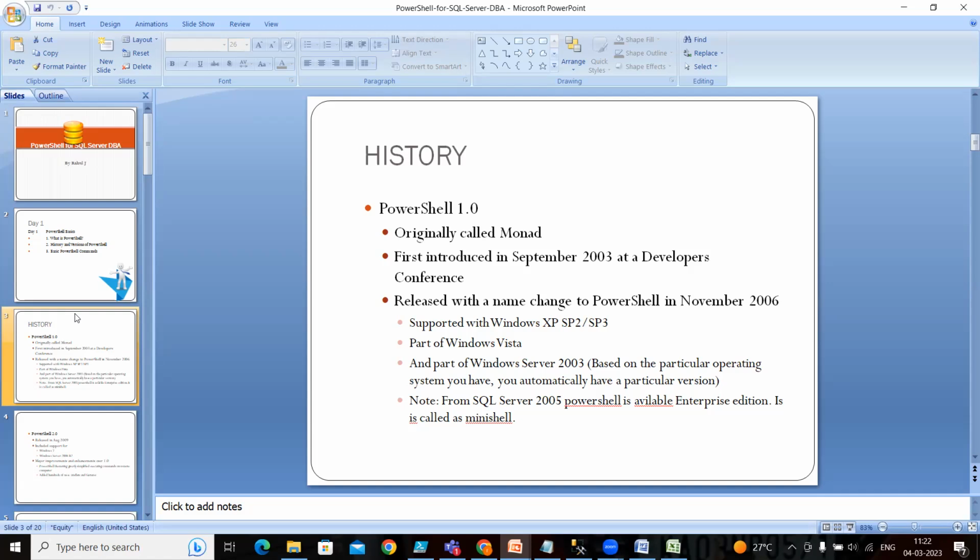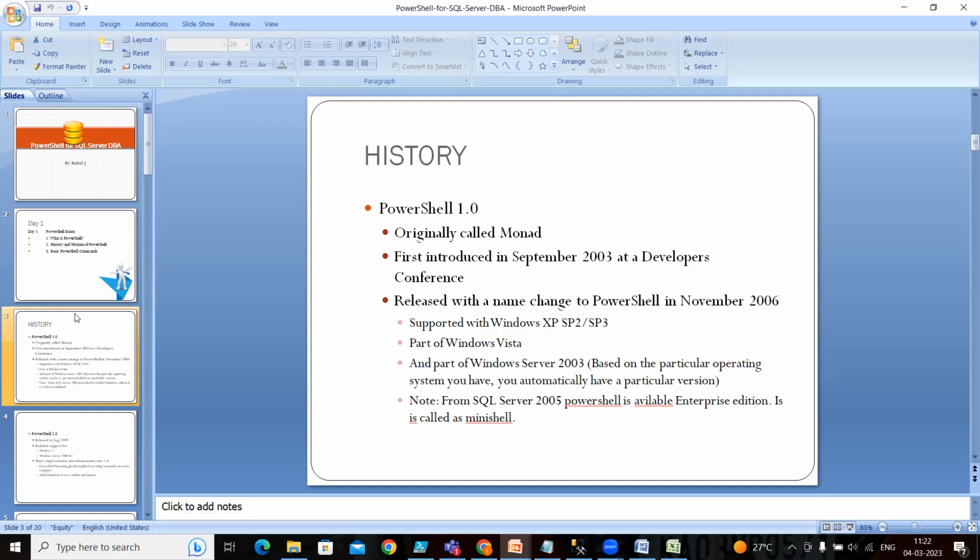But in PowerShell, what they have done is created a separate model. You do not have to write T-SQL programs. Even so, you can use T-SQL programs. It is not that you can't use them. You can use them if required. You can use T-SQL programming, but without using T-SQL code also you will be able to perform the operation, right?